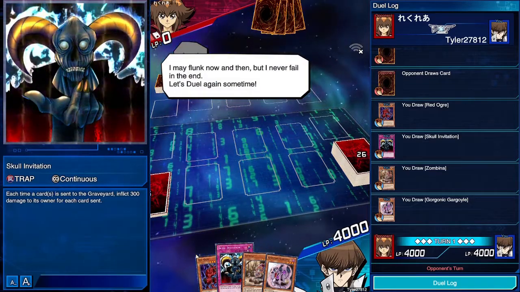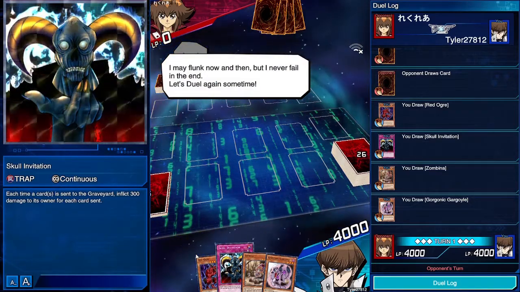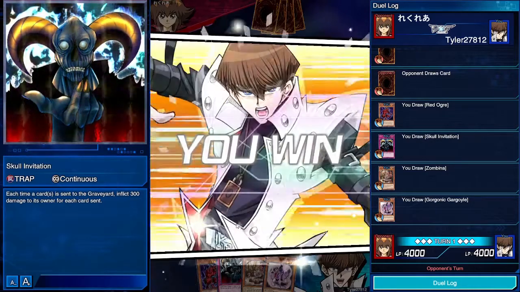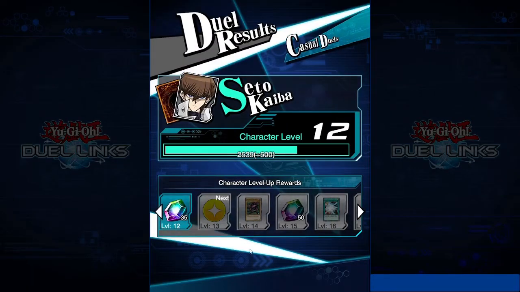Now and then, but I never fail in the end. You do. Let's duel again sometime. No, let's not. Stop it, Seto. Just go die. Fine, this will be the last one. I can already see you begging.